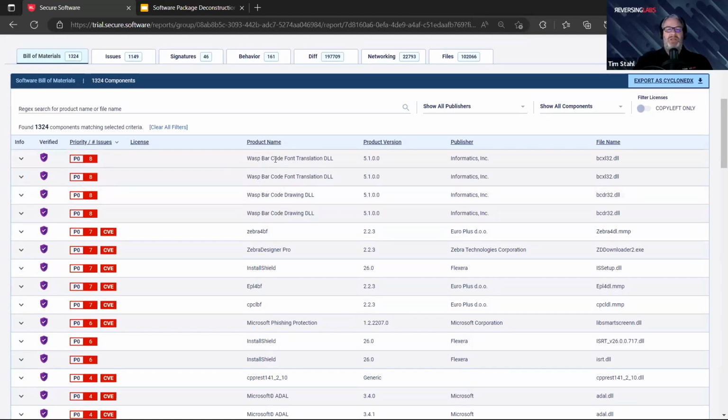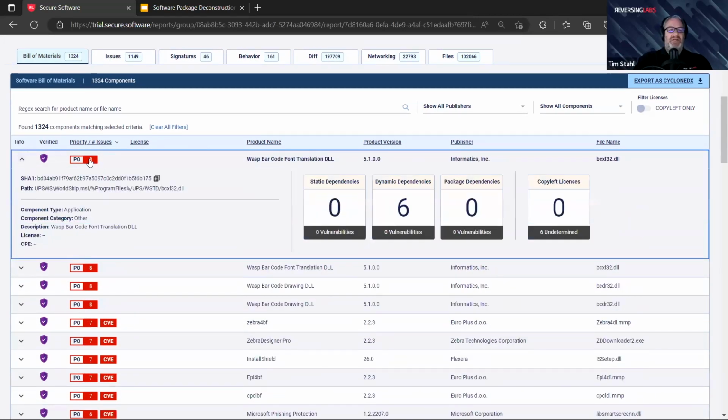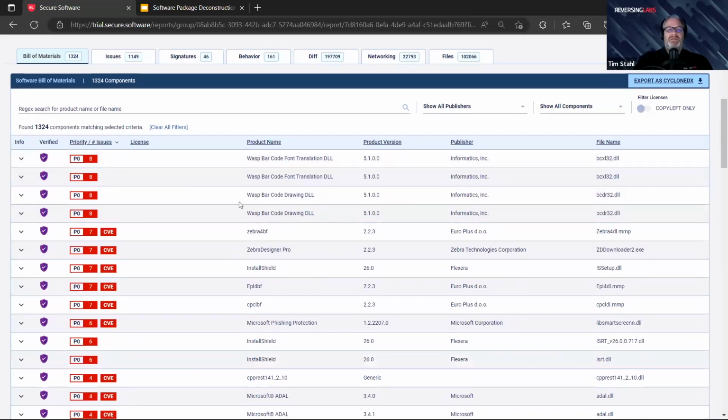So we look at this WASP bar, right? There's multiple different files. These are all part of one package, WASP bar, whatever that ends up being. But there are 8 issues for this file. And you can see from the file path, sometimes it gives you an indication of where it gets put. This whole thing is 12 years old. So again, this is where we see, all right, this whole piece of code, all these different elements are part of a package or a subcomponent of this software. WASP bar is just added in, but it's never updated.